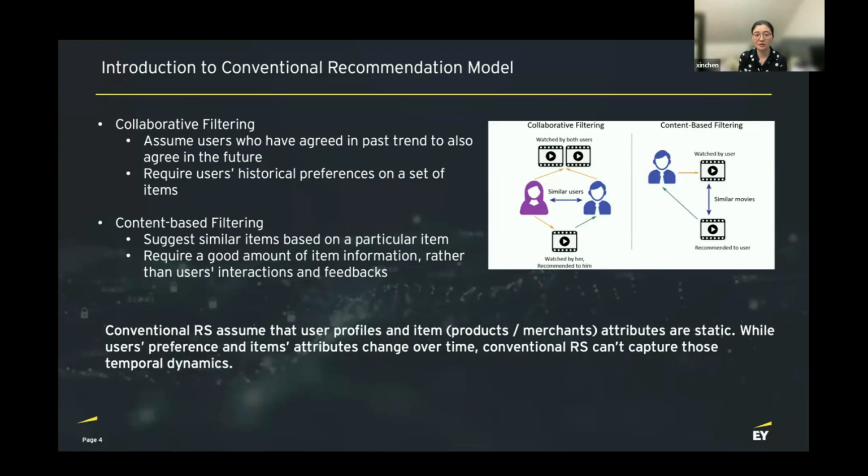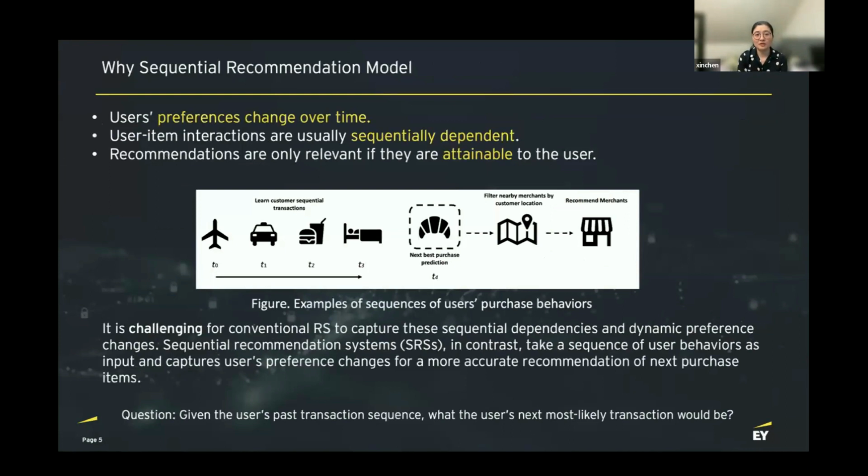They don't consider the preference change of the user, and it's hard to capture the temporal dynamics of the user's preference and the item attributes. But in the real-world scenario, the user's preference usually changes over time, like the user's preference on a certain brand or style, or their affordability, always changes over time.